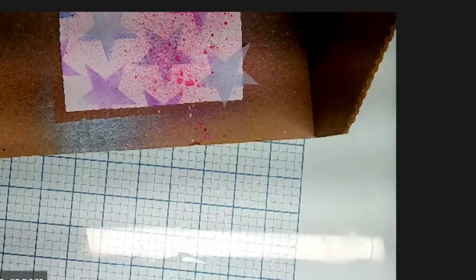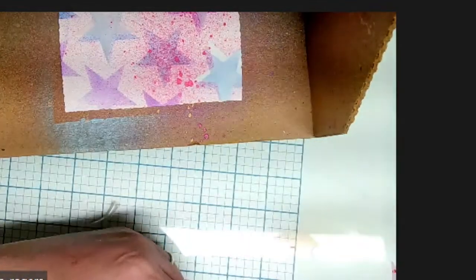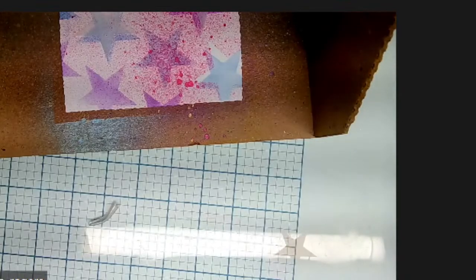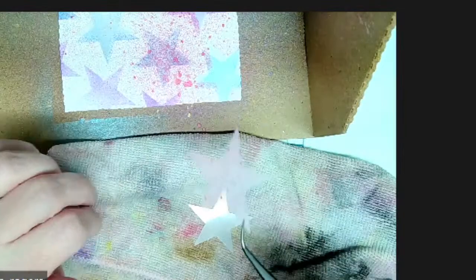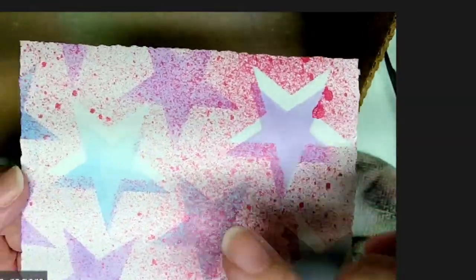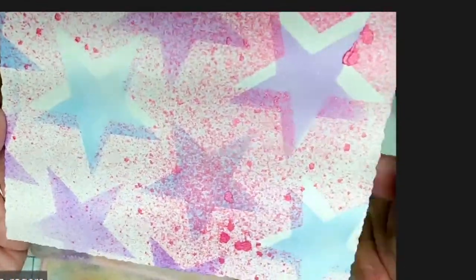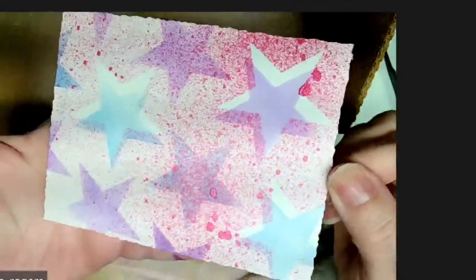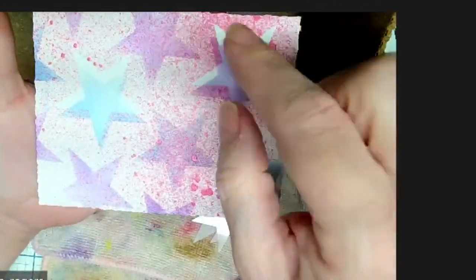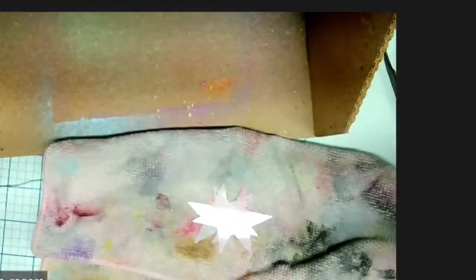So we use those negatives or the positives, I don't even know. And then we can gently pick them up and make sure we put them somewhere where we won't get inky. Look at how fun that is. And of course, if you did a little bit of a shift, you really let that color underneath shine through. But look at it. And even though we sprayed, it's still... Look at how fun. You guys can easily pop open Cricut, put some stars in a little rectangle, and then stencil, and then put some of them back, and then spray. You guys can do that. Oh, I love this one. This one I like.